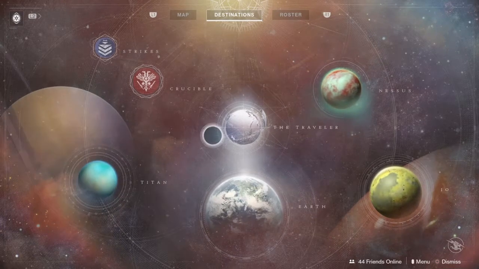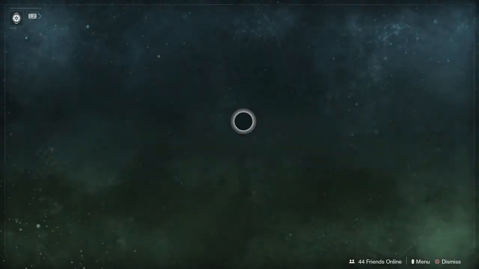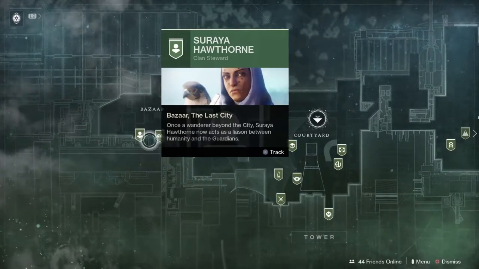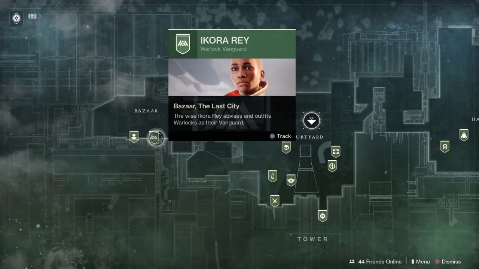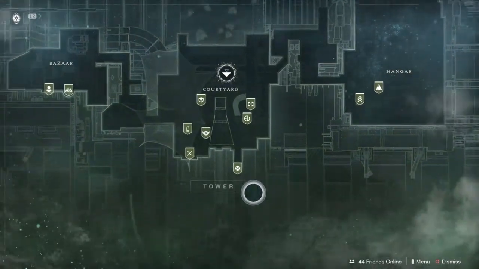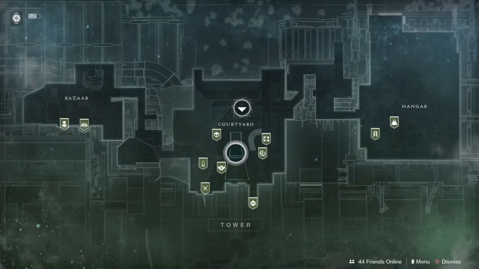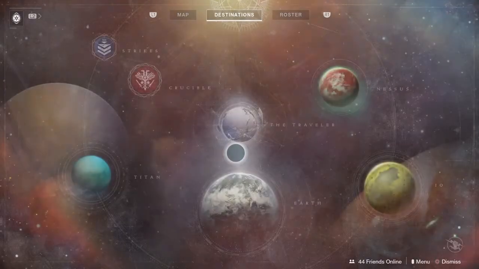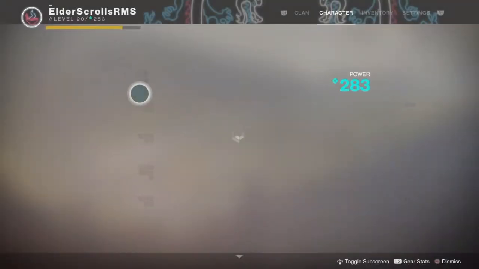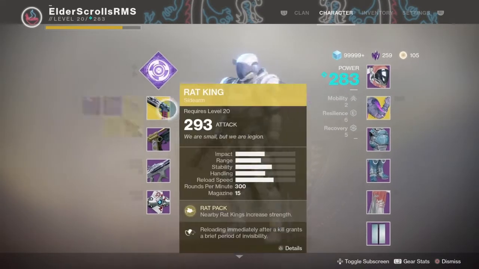Okay, once you reach level 20, what you want to do is every single mission in the tower, there's going to be a couple of vendors with blue crowned quests, and I'm pretty sure every single one that I've done has given me exotic or legendary engrams, which is really useful for leveling up, because the exotic is always going to be a lot higher than your current level. For example, I was at 280 when I got my 293 Rat King from completing the quest line on Titan.